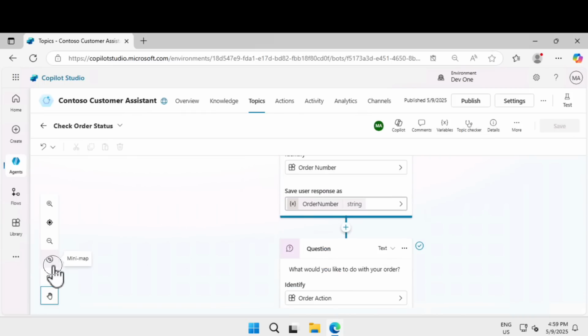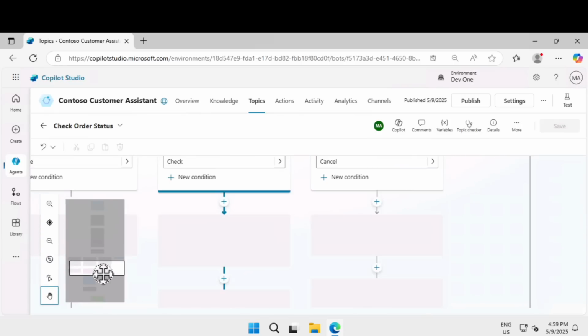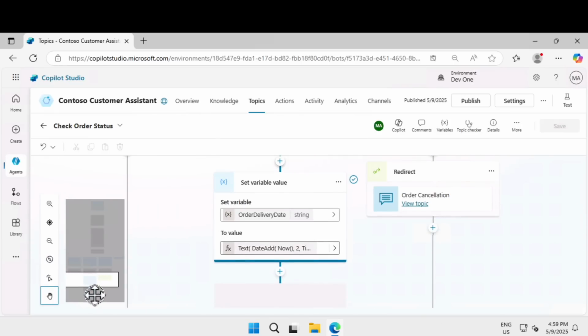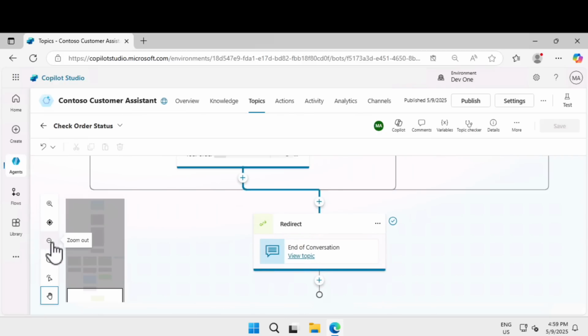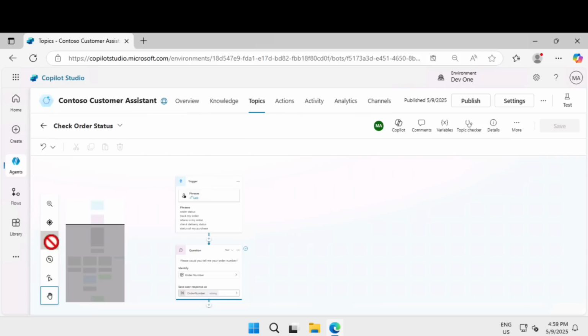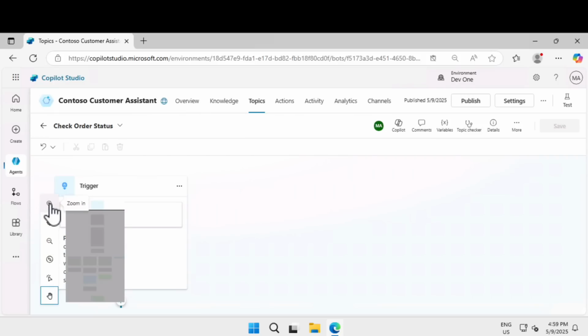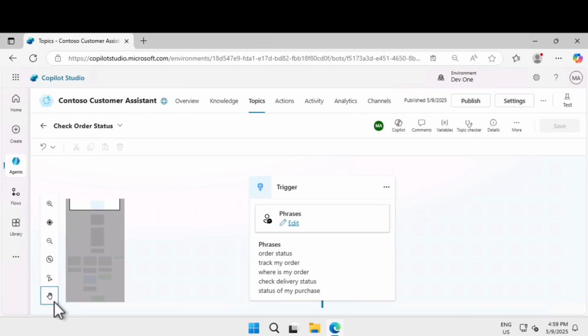Then there is a mini map that actually puts this into this mini map section. So you can use this drag and drop option to go to different parts of this authoring canvas. There is zoom out option, which gives you a bird's eye view on all the things happening here, and a reset button. And there is a zoom in option as well. So depending on what you're trying to do, try to use this authoring canvas to actually navigate between different places.